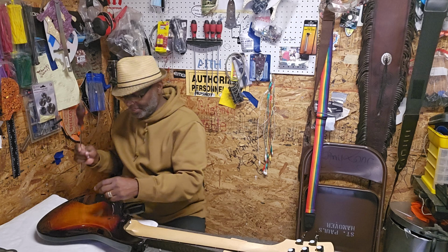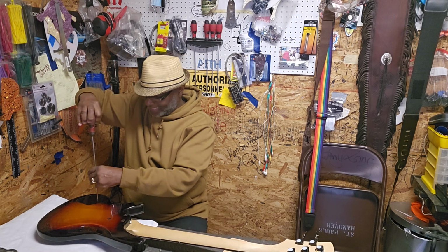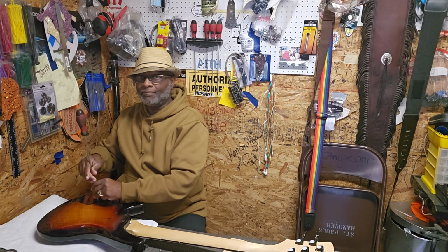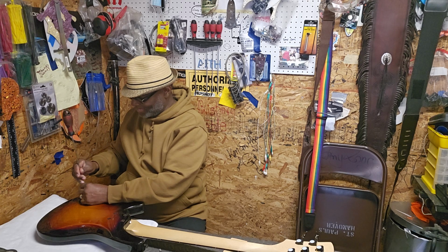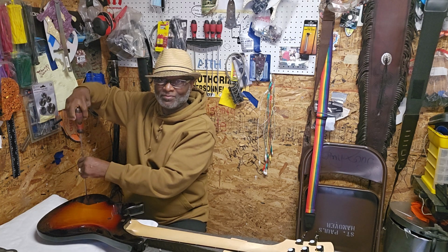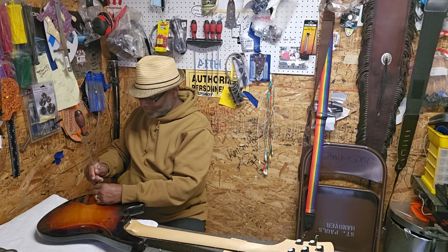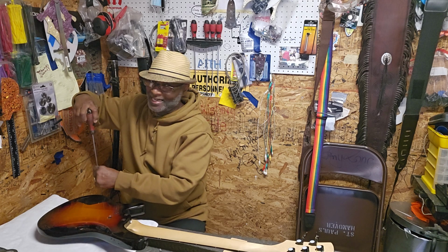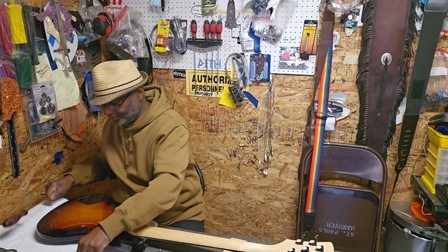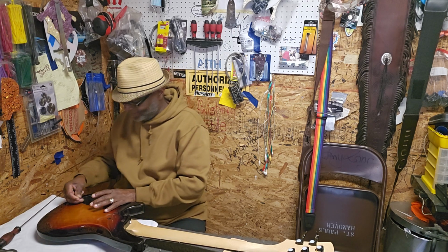Now, I normally don't open packages up, whether it comes from the United States or whatever, inside my shop. I normally open packages outside my shop. Why? I don't know. I got this thing, man. I don't like opening anything and catching me by surprise. If they're going to catch me by surprise, it's going to be outside my shop in the yard where I can get to it really quick and take care of the problem, but not in this shop or in my house. That goes for small packages that come to my house too. It's just a good idea for me to have. I don't know about you, but for me, yeah.